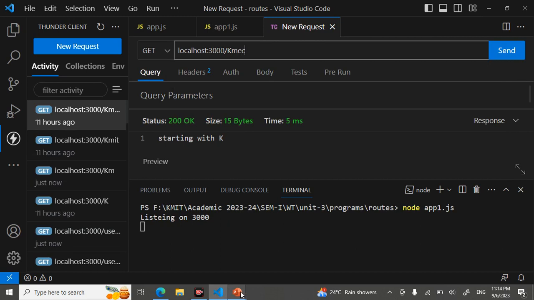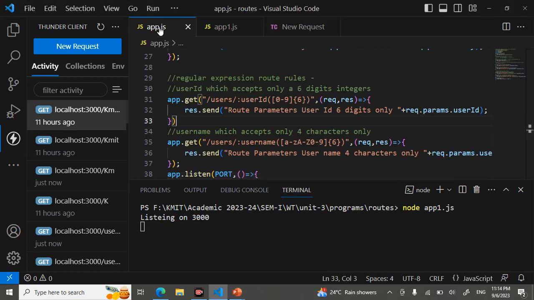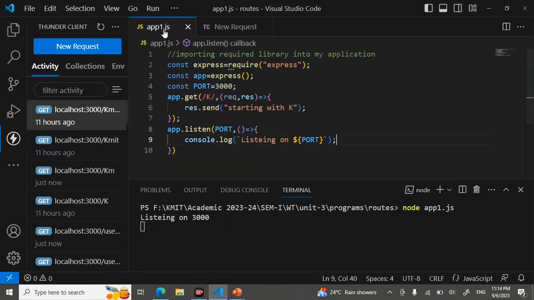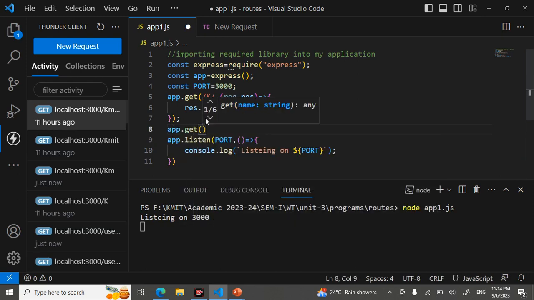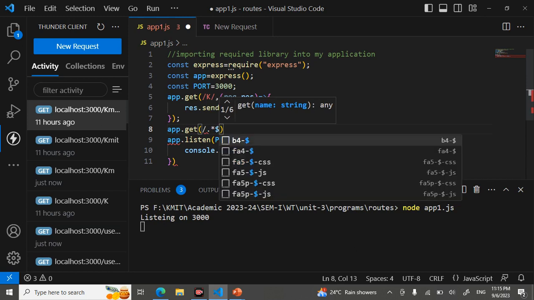The next thing is, suppose we want to write a regular expression that contains any number of characters. I'll write one more get method here. Any number of characters, slash, it should be enclosed inside slashes, dot, 0 or more characters, star, then use a dollar, close it.